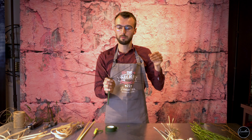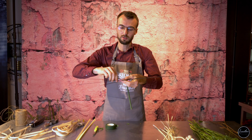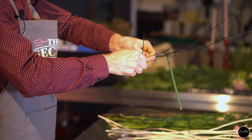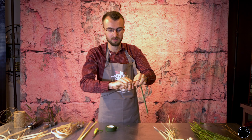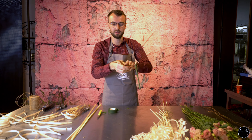You put them in groups of two just like this, and then you're just going to bend them to create like flowers. When they cross each other you're just going to twist them twice. Always twist twice to make sure that it's safe and it doesn't move. Maybe the first holder will take a little bit of time, but with practice it goes very fast.